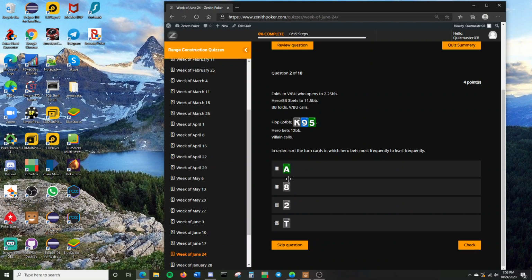I have a question before we do these other ones. If we had bet a quarter on the flop, would the ace still be as good for the three bettor? Probably not, because of the ace high frequency, the frequency for out of position.